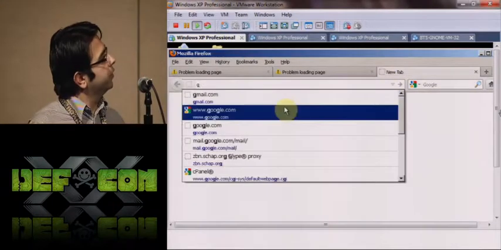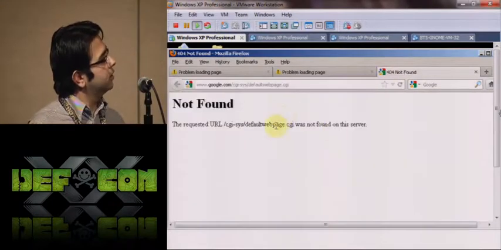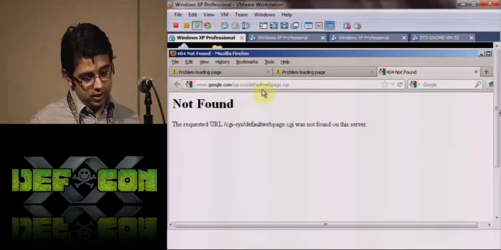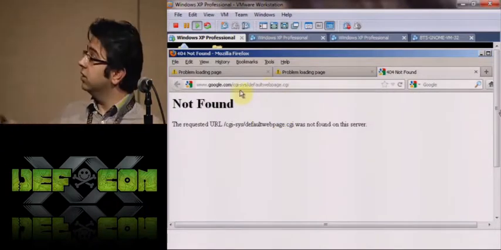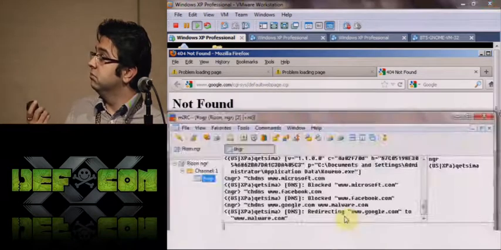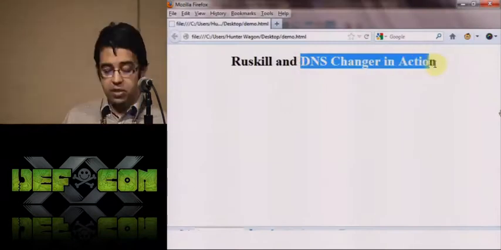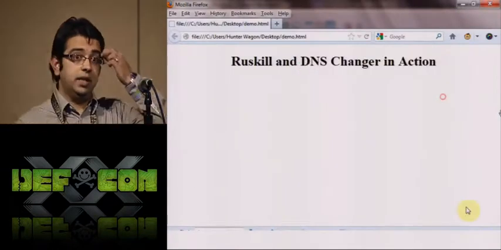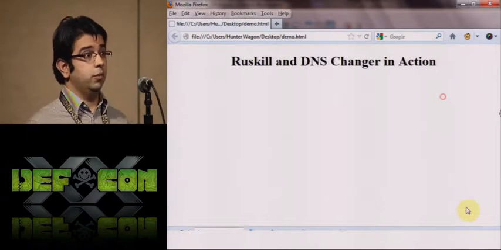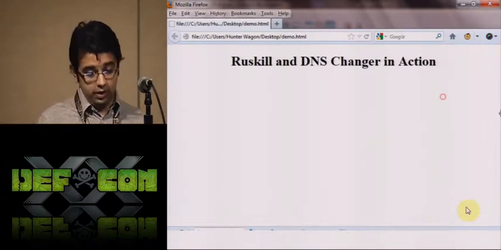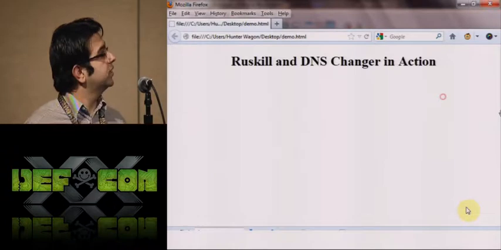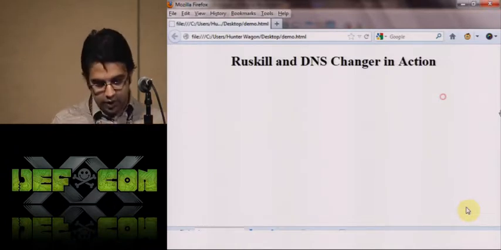When we redirect Google to some malware domain, the system gives up with a not found, and then you look at the URL, it's just a mismanaged DNS query. But this gives you an idea that DNS manipulation still works pretty fine in the infected system. These kinds of designs really hamper the security context of a system.